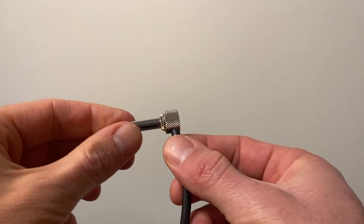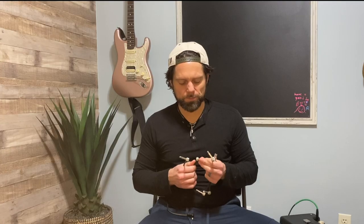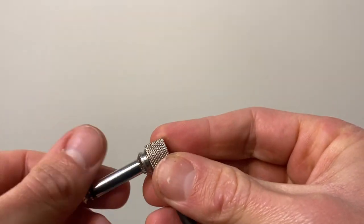Let's get into the solderless cables. The cool thing about solderless cables is you don't have to use a solder gun — you get a kit where you actually build your own cables, and that's really only been around the last ten years or less. Anyone can do it, no DIY knowledge required. You just get a huge spool, clip it to the length you need, put the jack on there and screw it and you're good to go. You can get any length you want, so if you're swapping pedals on your board all the time or you want things as clean and exact as possible, this could really help with that.